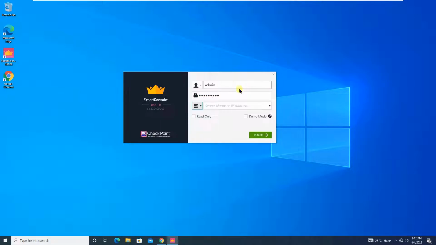Then comes the server name or IP address. This will be the management IP address, the checkpoint management server IP address, that is 10.1.1.150, and click on the login button.